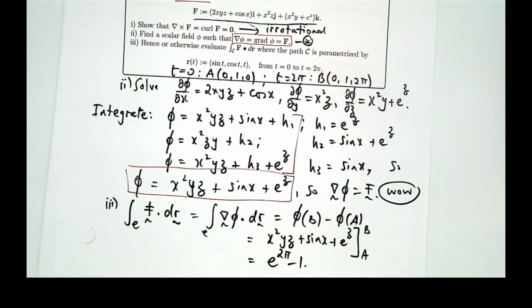Just let that sink in for a minute. You're going along a curve, maybe you're pushing a mass along a curve or a line. You start at one point, you end up at another point. It doesn't matter which way you go if you have a situation like this. You'll still get the same answer, the same result. That is huge. Like, that's crazy, right?